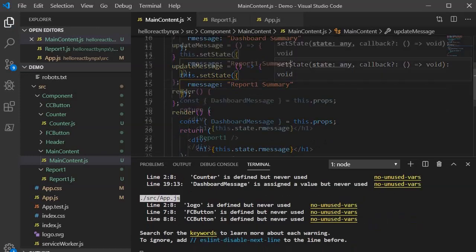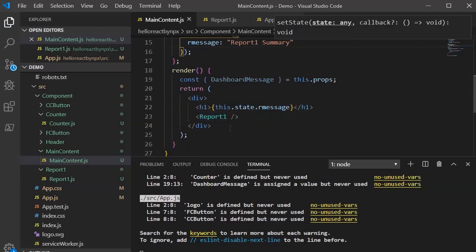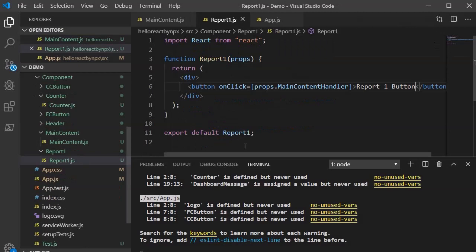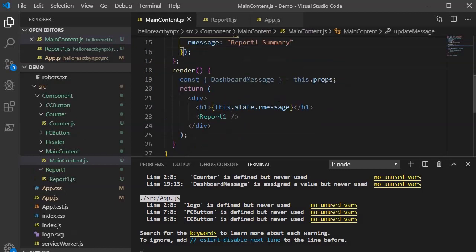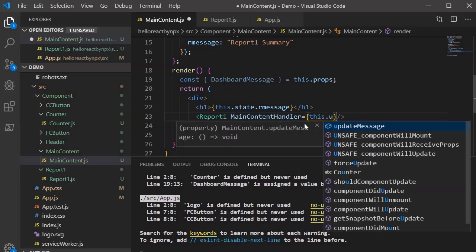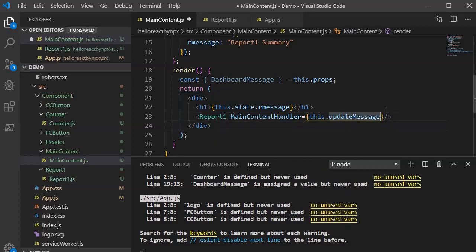Now the next step, step 5, we need to pass this as an attribute. First we will grab the name which we have defined, mainContentHandler, and specify it over here as an attribute, and within that we will write this.updateMessage, which we have defined over here, and save it.